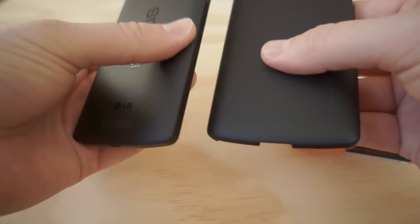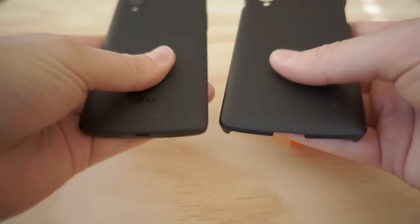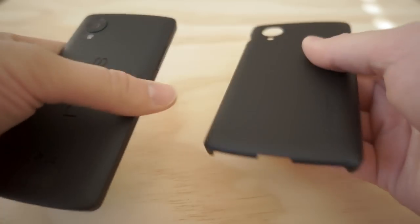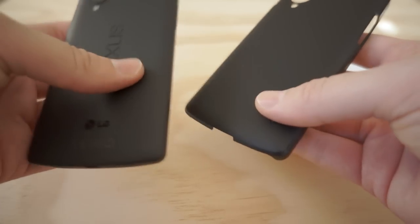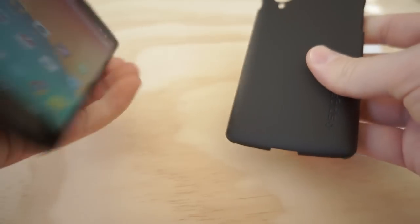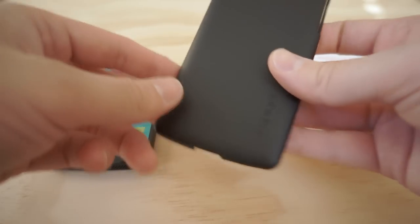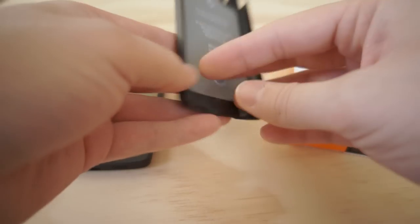There is very little difference here — it feels so good. It's like some kind of skin, like lamb skin or something. That's kind of why I opted for this version, because I wanted something that would closely mirror the soft touch finish on my Nexus 5, and it seems to be doing pretty well.